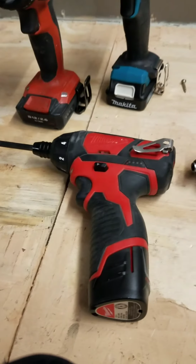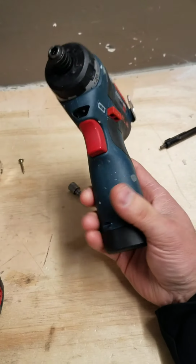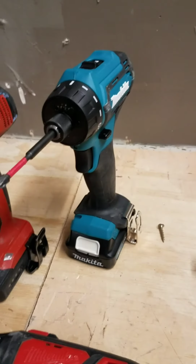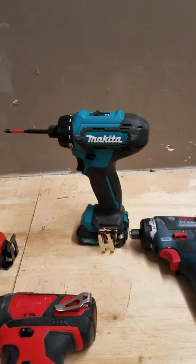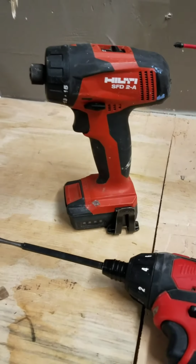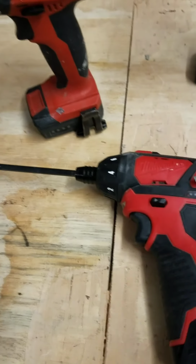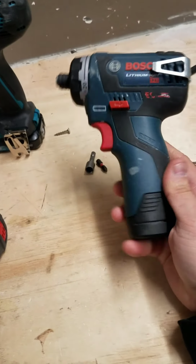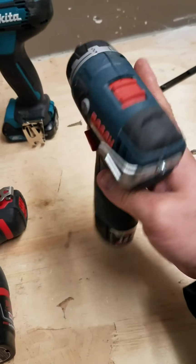Today we're gonna go over a tool that I couldn't live without, and that's the 12-volt hex screwdriver. These tools produce enough power, enough torque, enough speed to do 99.999% of the work I need them to. They are lightweight. This one especially weighs 1.8 pounds, I believe, with the battery. 1.8 pounds, guys. This thing's light.